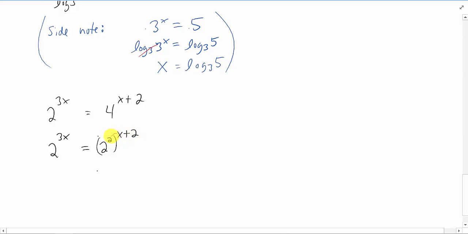Now remember our properties of exponents that say if you have an exponent on another exponent, you can actually multiply those exponents and in this case that would involve distributing. So you can write this right side as 2 to the 2x plus 4 power because we are distributing that 2 exponent to the x plus 2. Now that we have two sides of the equation with the exact same base and two different exponents, we know that those two different exponents must equal each other.